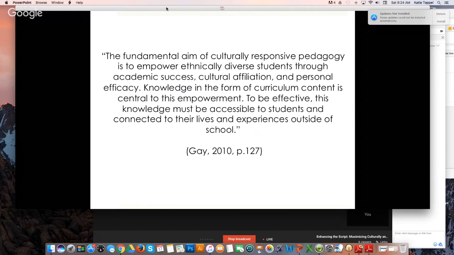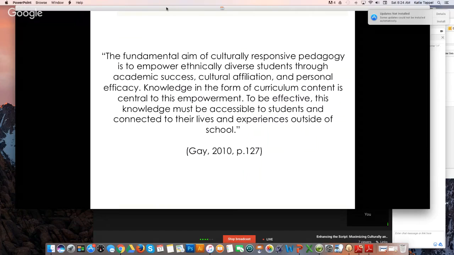So this element here is that we can't just take a prescribed curriculum and deliver it as is, because there's no guarantee that it's going to connect to the students. There's no guarantee that we can forge that bridge between what they know and their background and what we are meant to teach. Often the prescribed programs really connect better with upper middle class students, or students who are not from poverty, or who are not from homes where English is not the predominant language, not the bilingual students. And so we need to be able to take that prescribed curriculum and then make those bridges so that it does connect to our students.